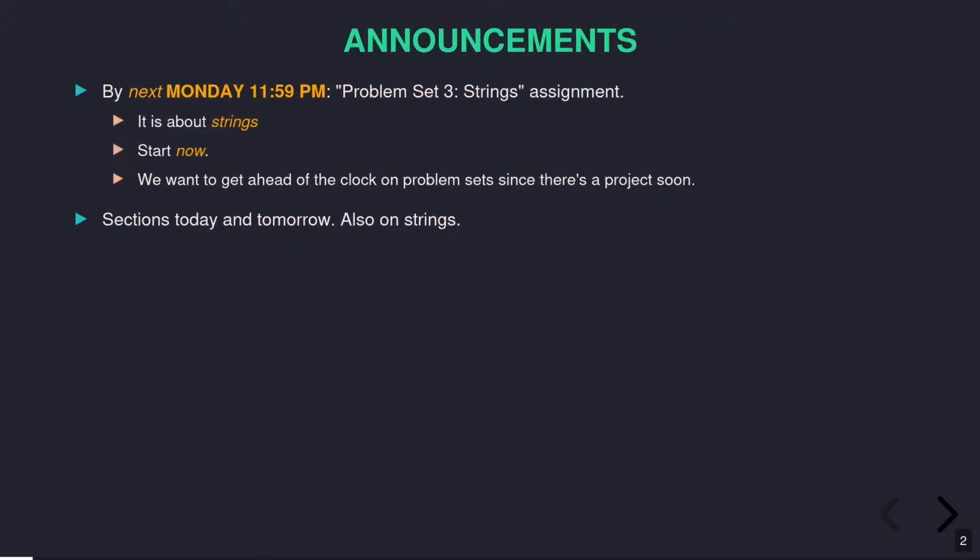Speaking of strings, the next assignment is on strings. It is due next Monday at the time all of the assignments are due. The last assignment, checkerboard, was already due. I am not finished looking at those. I looked at one and it was awesome. So if you happen to be the one person whose homework I looked at, great job. It was so good I shared it with the other faculty and said, look how good this is. So that's helping you with the big trouble problem, right? So keep turning in bangers, and then it won't matter that you're not in class.